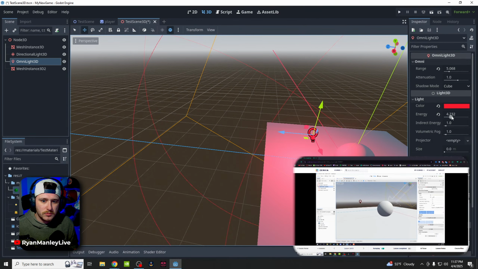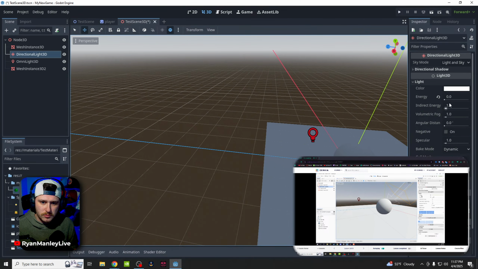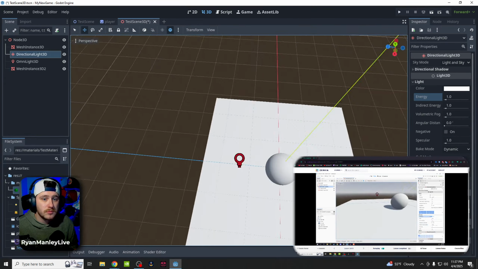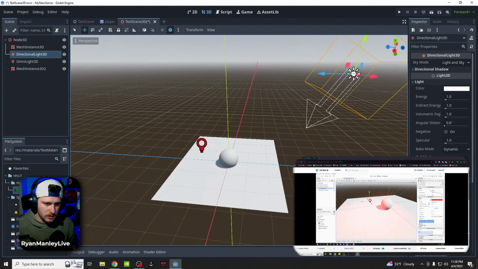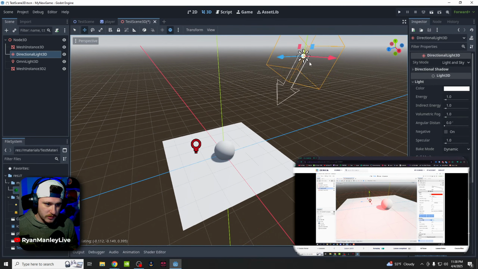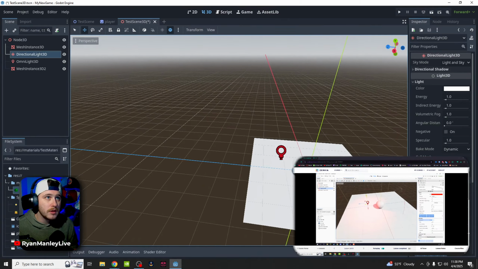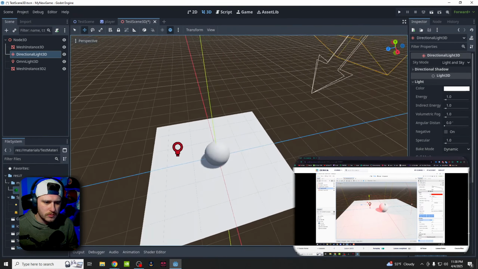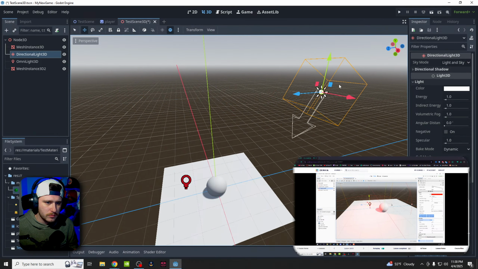Now, how do we cast a shadow from this sphere onto the plane below? Well, to do that, we want to open up the shadow drop down here and just enable it. And there we go. It's pretty much done just like that. Same thing for the Omni light. If we bump up that energy, we can go down to shadow and enable that shadow as well. And you can see there is a bit of a shadow cast here. Now, it is important to note that shadows do have some performance cost, but you shouldn't worry about that unless you have quite a few of them in your scene.